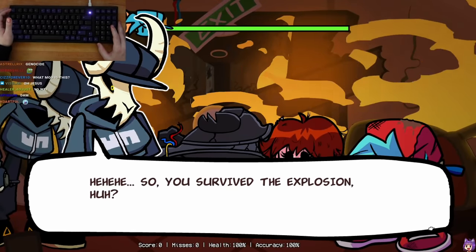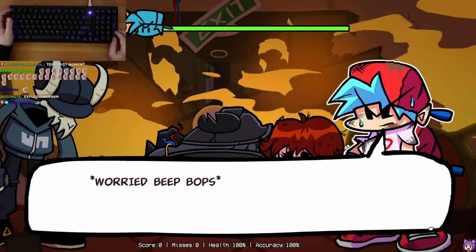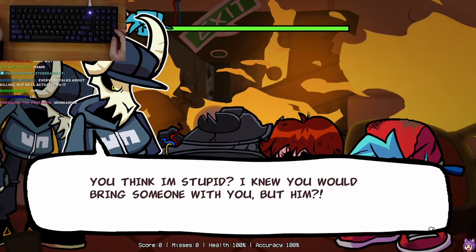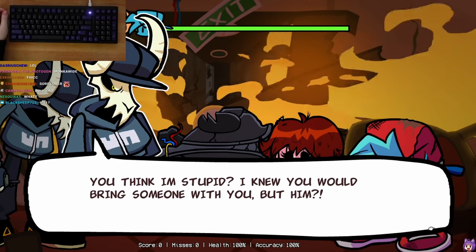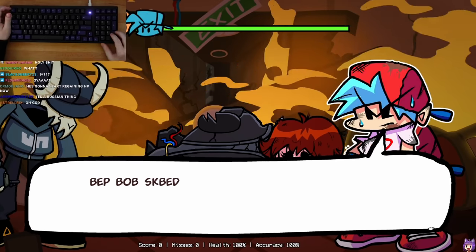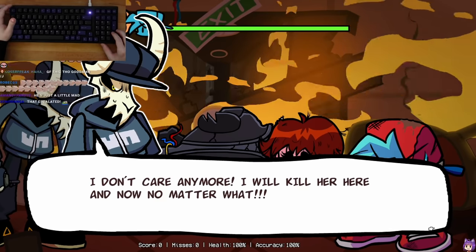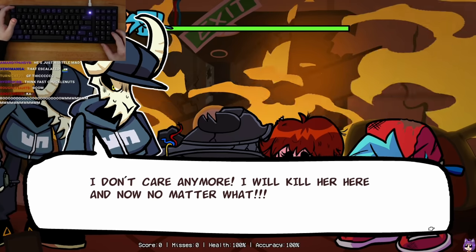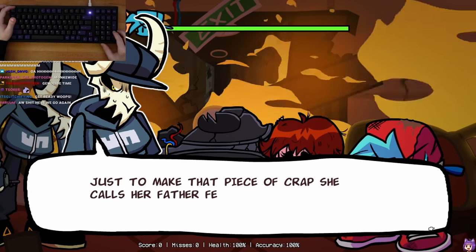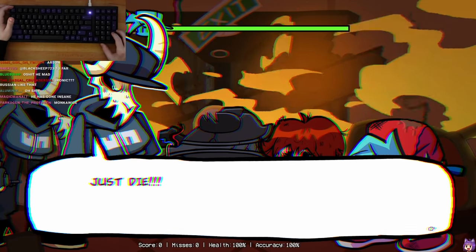So, you survived the explosion, huh? Worried bebops. You think I'm stupid? I knew you would bring someone with you. But him? I don't care anymore! I will kill her! Here and now! No matter what! Just to make that piece of crap she calls a father feel pain! Just die!